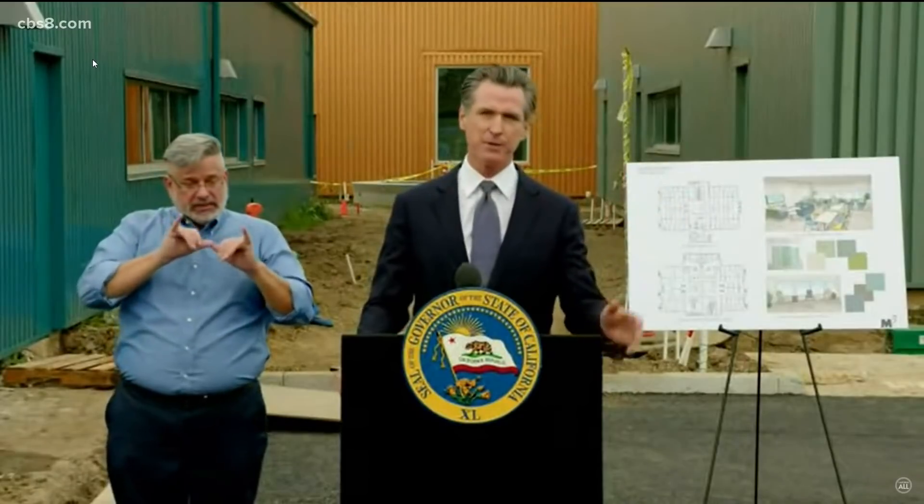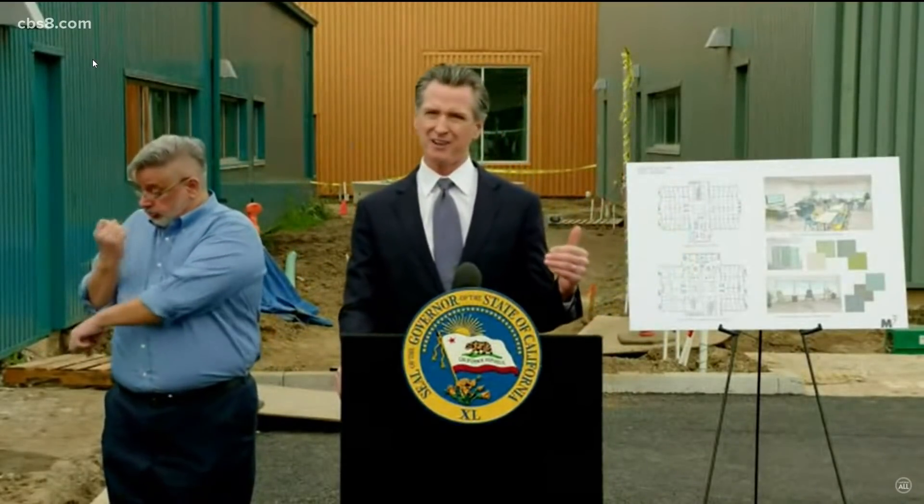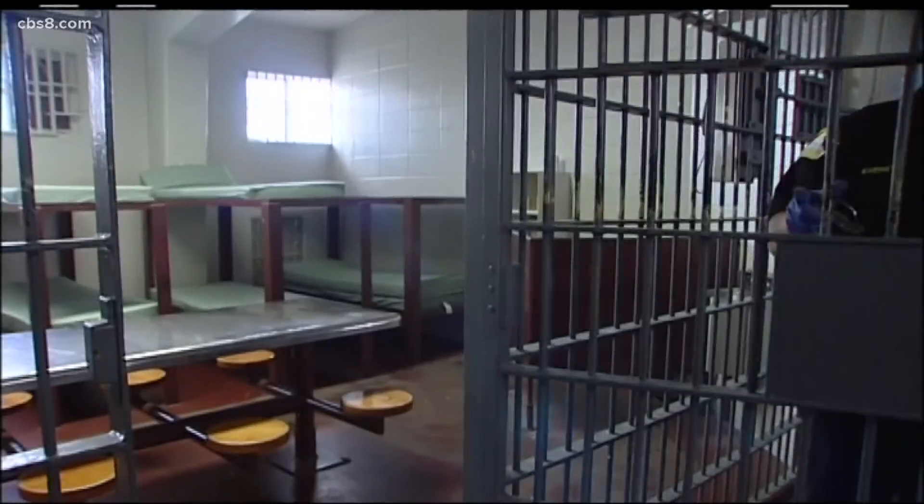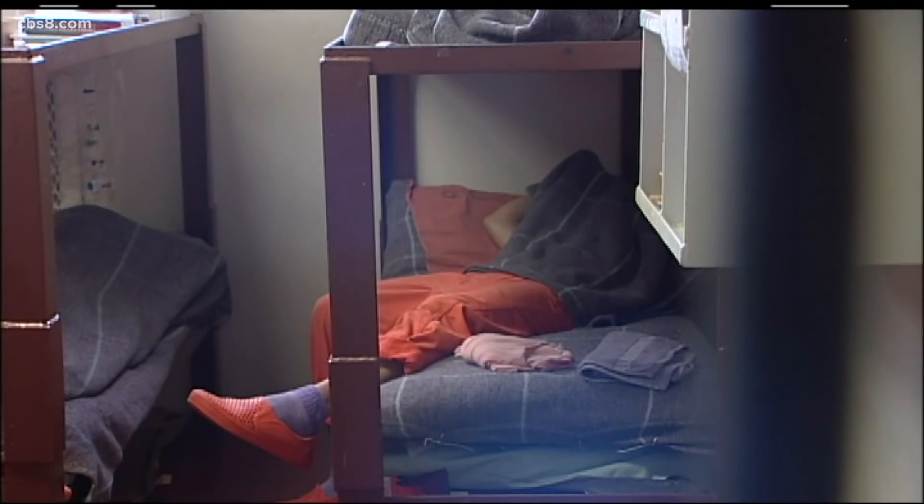There are a variety of privileges and procedures that are in place there that are costly to administer for prison officials. At a press conference on Monday, Governor Gavin Newsom reiterated that he is against the death penalty, and transferring inmates to general prisons will help them work and pay back restitutions to victims' families, part of Proposition 66 that voters passed in 2016 to make sure the death penalty stayed in place with reforms. They're not going to make money to give real restitution, so it's a joke. Melina says this is not her fight anymore — her son's killer died in 2020 because of COVID. Now she fully admits that there may be innocent people on death row and that there are definitely racial inequalities. But she says in a case like her son's, where the evidence is as clear as day, death row should remain.